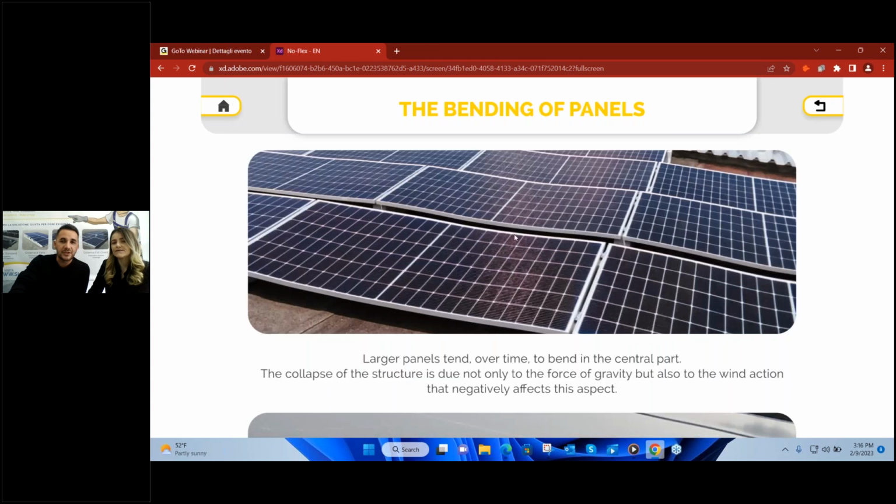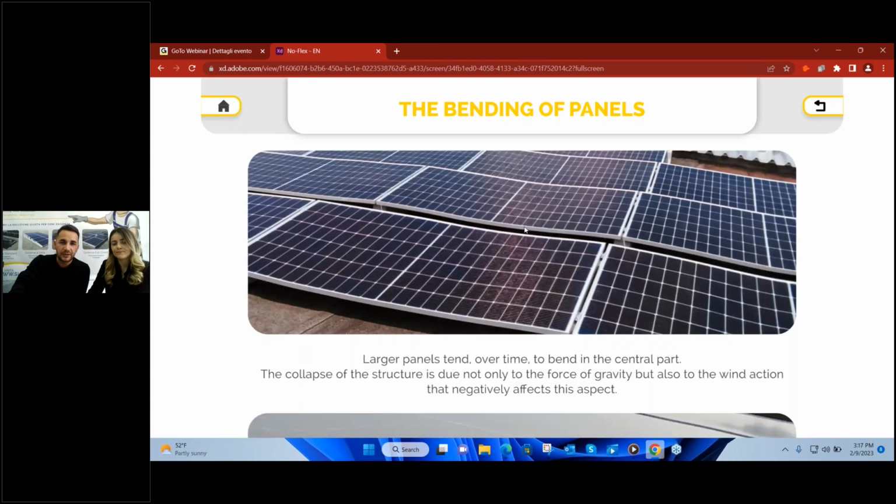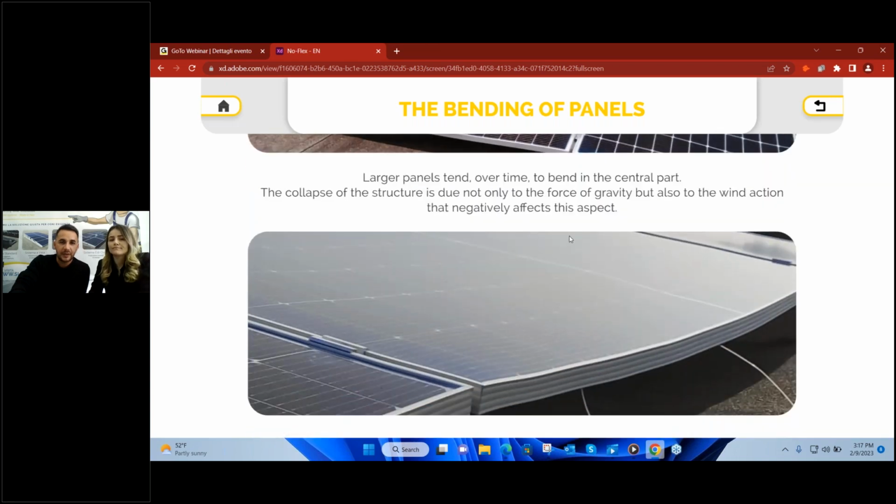there is a type of installation that happens. You can see with the naked eye that the module is bent in the center, right? This affected a lot of installers and a lot of clients who purchased the module. They were calling the manufacturer who gave them the module, then calling the company that gave them the mounting structure, and they didn't know who to blame. The manufacturer would say, okay, this module has a warranty?